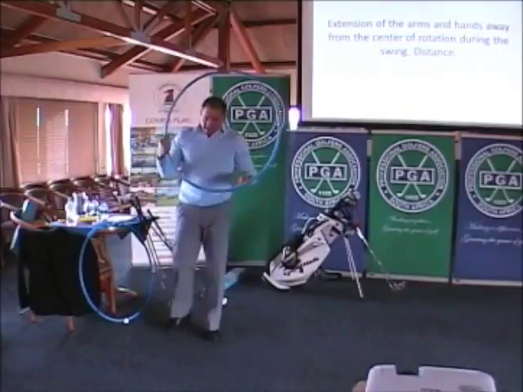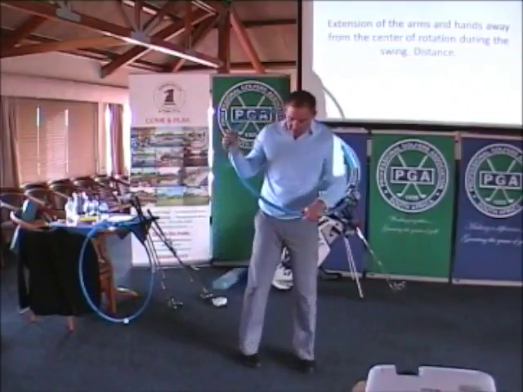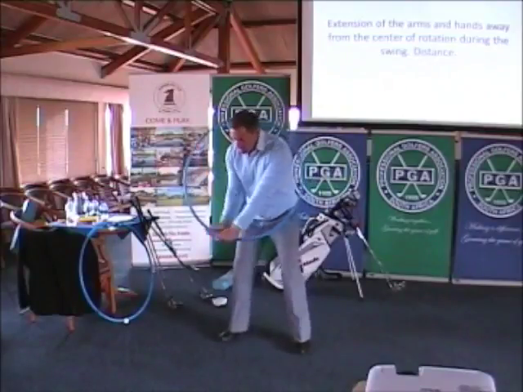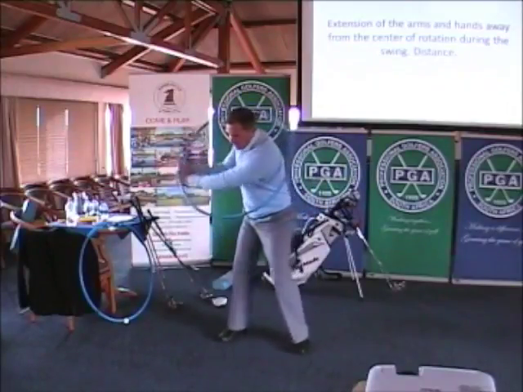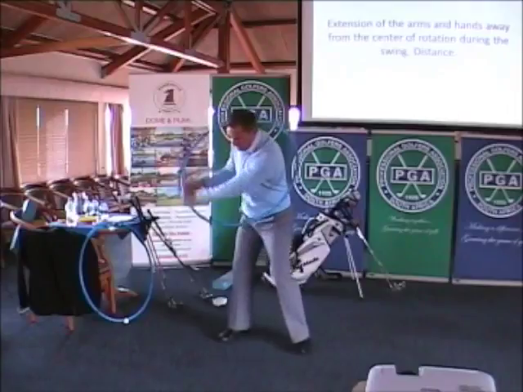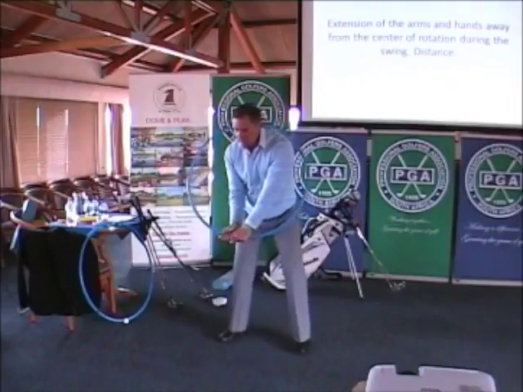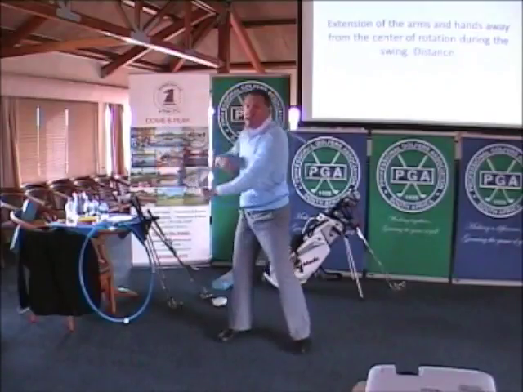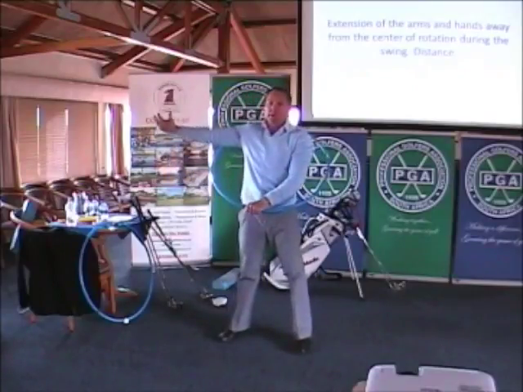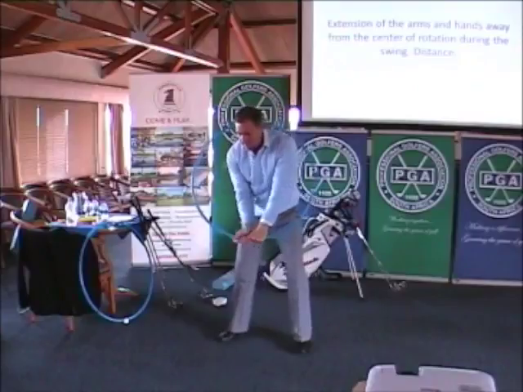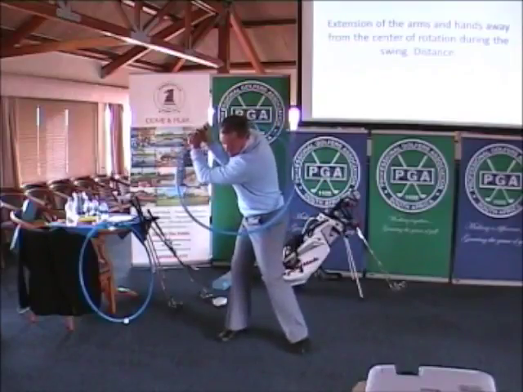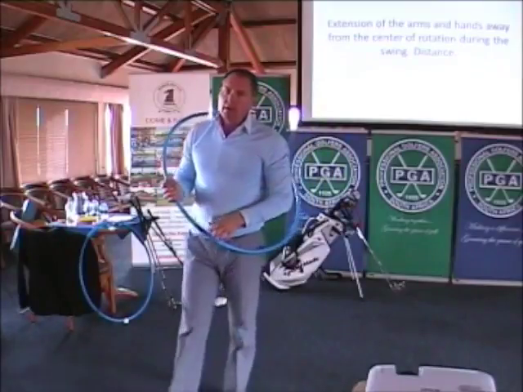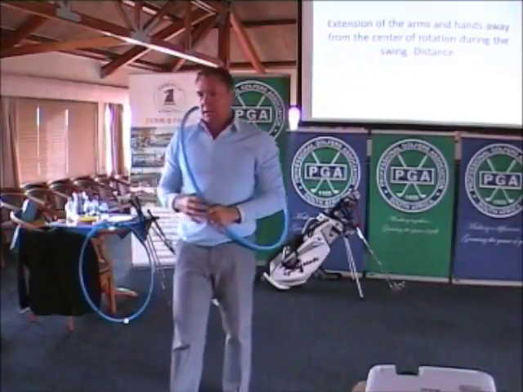Okay, so he had overdone a good thing, because you ideally want to maintain the same width that you set up at address. I like to explain it like this. It becomes quite easy to understand. So this hoop really needs to maintain its relationship with my body throughout the swing. This radius will stay the same. So when you start extending, so that this hoop hits me on the back, you've actually increased the radius and therefore got too much width. Okay. And if this radius gets smaller, look how the hoop's too close to my shoulder here, then you've decreased the radius and you're looking for other problems there.